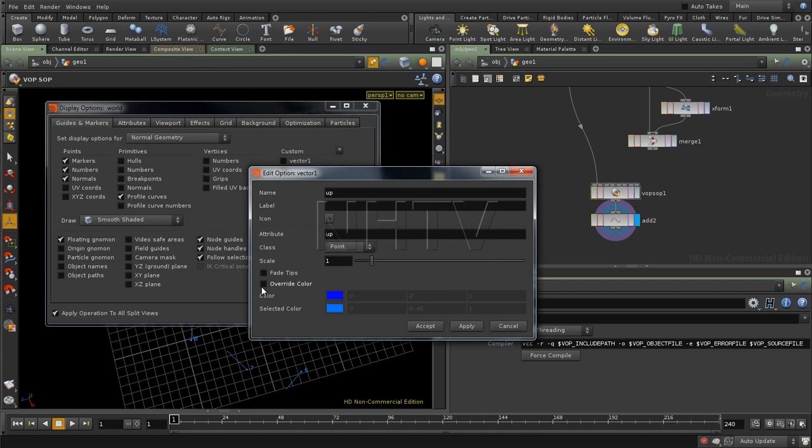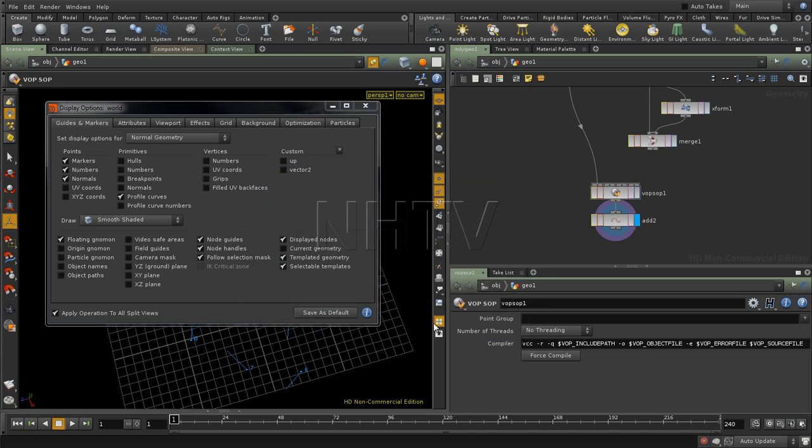I don't have any problem with that, and we can give it our own color, which is going to be green, and the selected green color is going to be something like this, 0.510, something like this. Perhaps make it even more yellowish. Yeah. So now we have the color, and we have the selected color. For the up value, accept, and let's do that for this one as well.